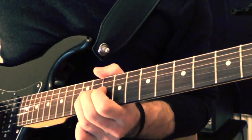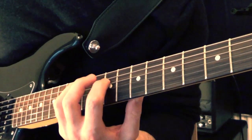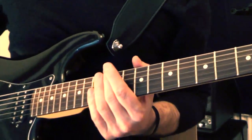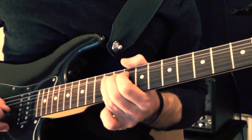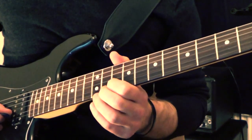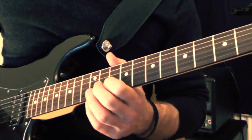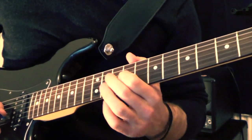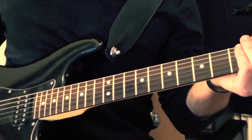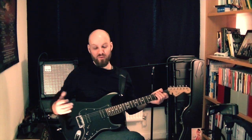And that's the Aeolian mode. So there you've got a bluesy version, a Dorian version, and a minor version, Aeolian version. And put a bit of vibrato on the end there. So there we go, that's it. A very quick lick, position 3 of the minor pentatonic with 3 different endings.